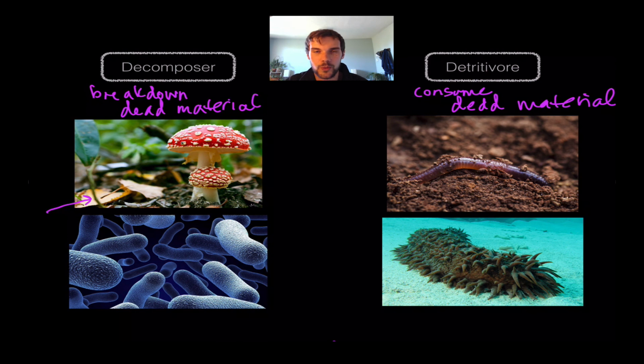These worms will consume some of the dead leaf material or whatever's in the soil, and they'll use that for energy. And this is a sea cucumber. Sea cucumbers are like the little vacuums of the ocean floor, and they'll be able to consume a lot of the sand and debris, and then their poop is this beautiful sand silt left over.